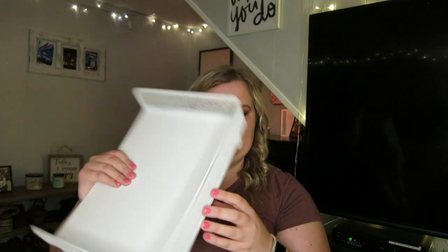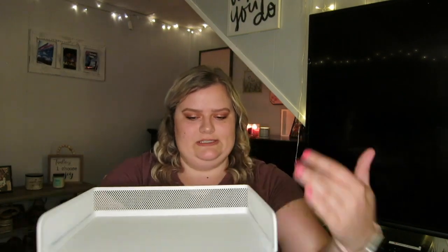Some other things I got were this letter sorter — it's just a sorter where you can stick papers in it; this might go on my desk. I also got this tray that I figured I could use as a turn-in tray. I actually got this during student teaching a few semesters ago and used it as a turn-in tray when I was in fifth grade — it worked out well. One of the teachers I worked with had a similar system and I liked it, so I might incorporate that into my room.